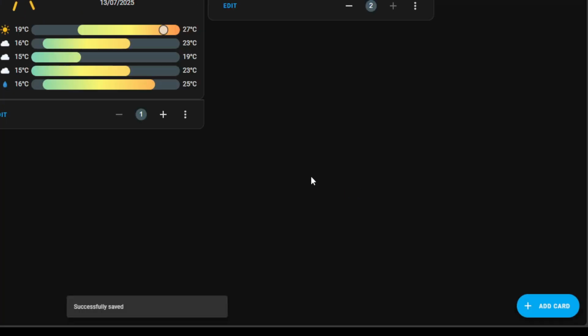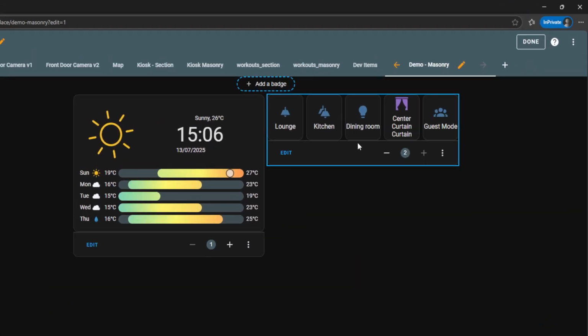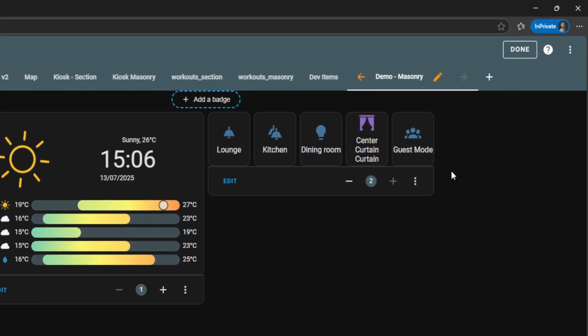Then click save. And now you can see they're aligned horizontally. One thing I don't like though is the size is completely different when it's going horizontally instead of vertically, but at least that's a method that you can use to get around those sort of limitations when using the masonry view.